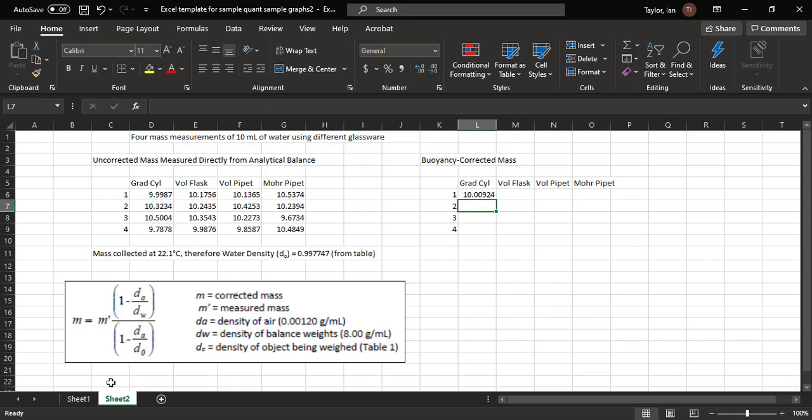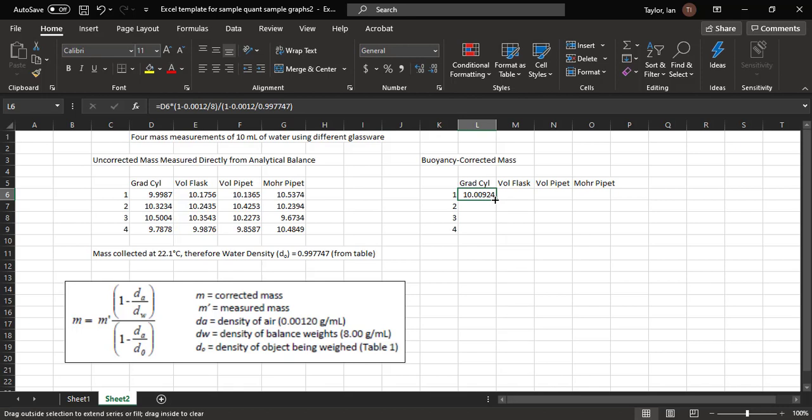Now we want to apply this equation to our entire set of data. The way to do that is when we highlight that cell, we now have the box highlighted in green, and we can see that our cursor is a white plus sign. If we go to the bottom right-hand corner of this cell, you can see that our plus sign turned black, going from white to black.